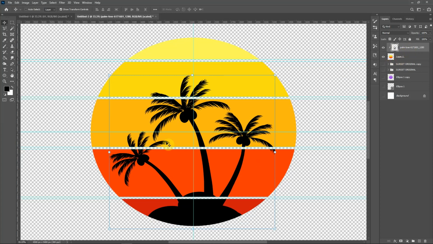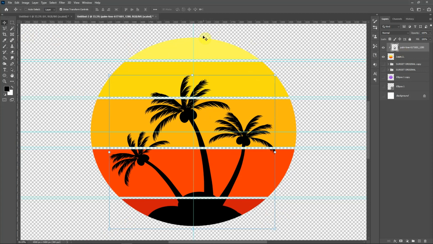And if you take a look at the design now, you can see that the palm tree within the color designs are there within the cut areas, and just outside it's been clipped, all right, which is exactly what we want. Now, I could also put some text if I wanted to, but for the purposes of this tutorial, we're just going to leave it at that.